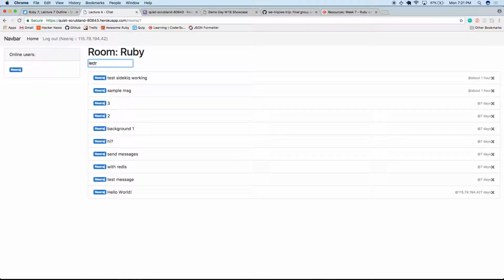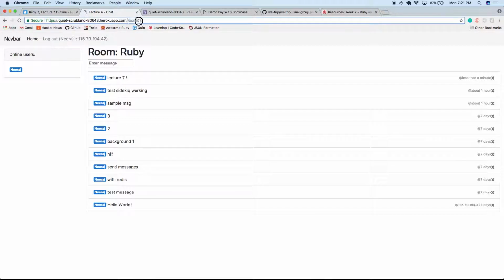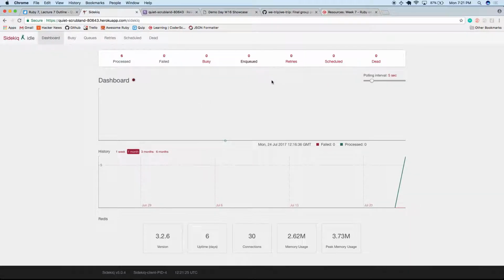Lecture 7. And we're using Sidekiq this time, so it sends out the background job. It's loaded in as a WebSocket request, so it gets pushed to all the clients. And last time, remember, we also had the Sidekiq UI. So if we wanted to inspect the jobs, we can. It looks like we have no more jobs. All of them have been processed, which is pretty neat. So things are working as expected.